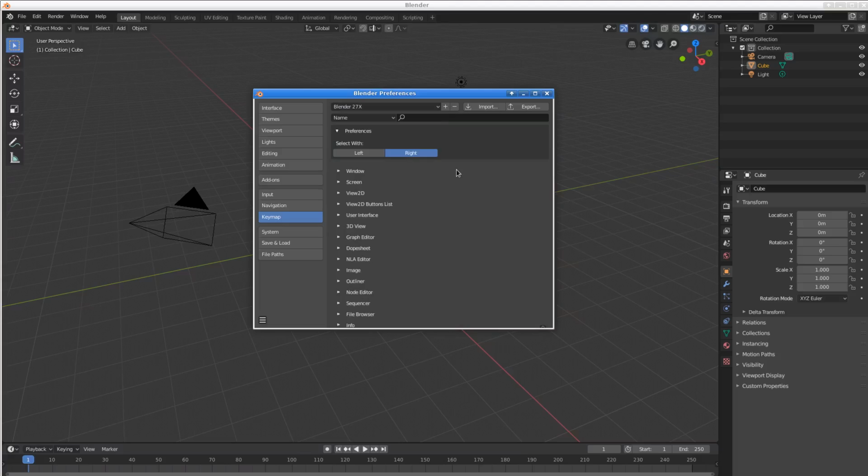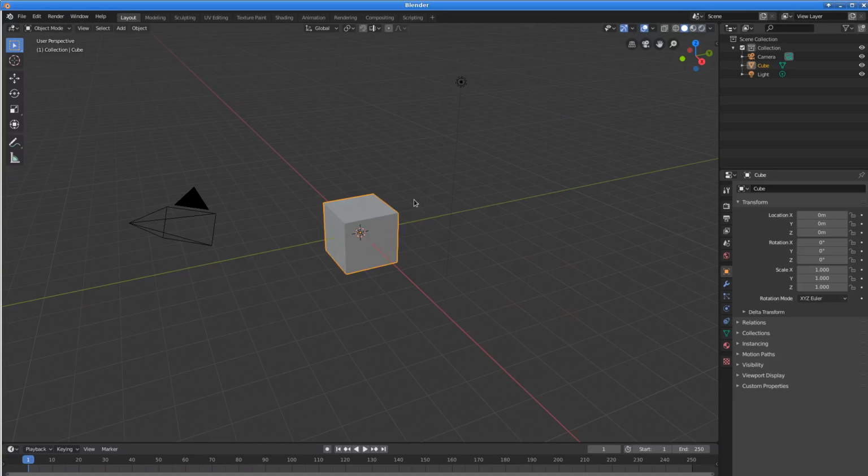So this will change everything to the controls that we are familiar with, which is what I'm going to describe to you. So if you find something that I tell you here is not quite working, the key is different, or the right mouse button or the left mouse button is different, you have this option here. You can set it to whatever you like there. Anyway, if something's different, it's because the control scheme has been changed, and I'm using Blender 2.7x. There's so much to explain here, but I'll see if I can get away with giving you just the bare minimum.